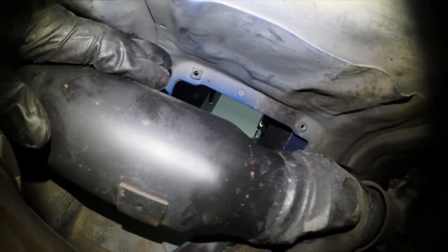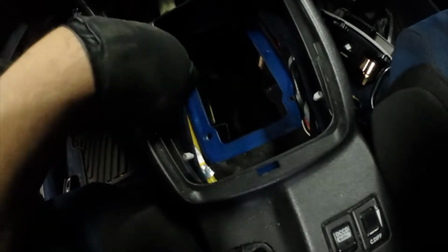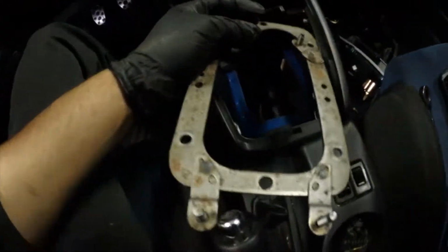I was already dropping it and all that. Then I saw these little holes up here. I was like, wait, what are those for? So I went up here. I was like, alright, what am I missing? There's 4 10 mils. Oh, my bad. There's 4 10 mil bolts on each corner. These golden ones. And they're held in by this plate.